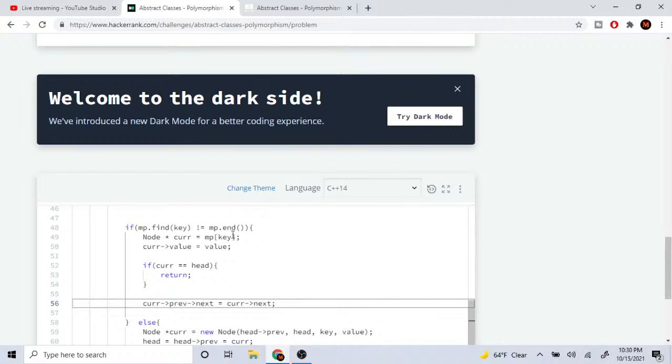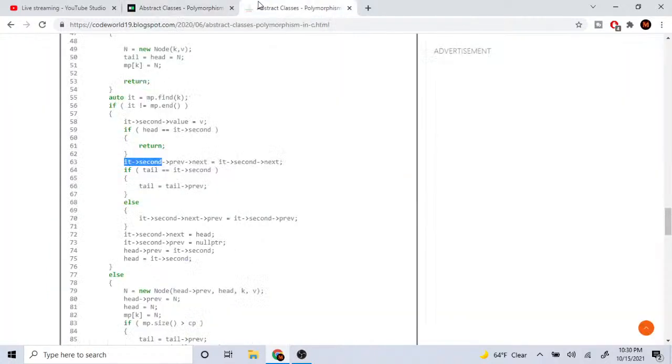Current, so I'm current, I go to previous, I go to next. So I set this, okay. This is just saying current's next is going to equal to current's next next. Whatever.